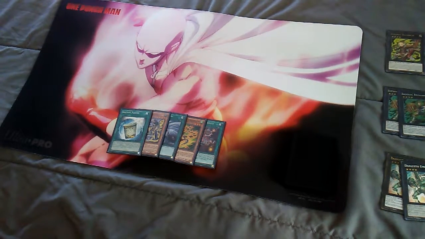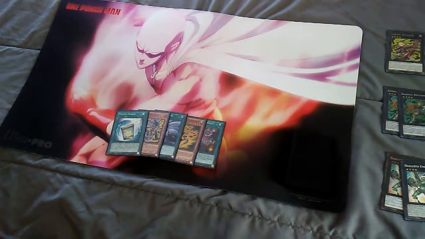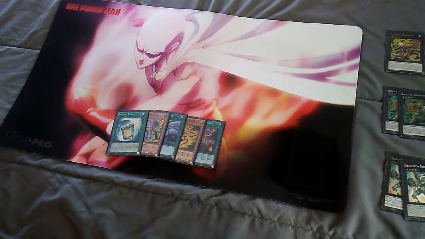Alright, I'm about 3 minutes in, so I got about 14 minutes left. I'm going to go right into it. So like I said, you have to open up with Instant Fusion and Zoodiac Rapier.